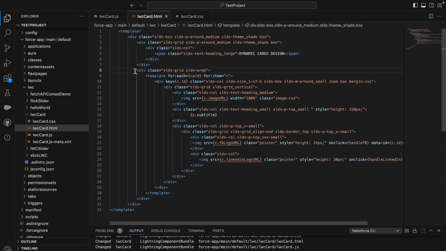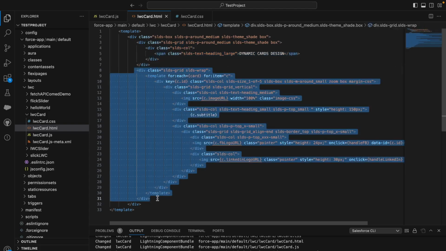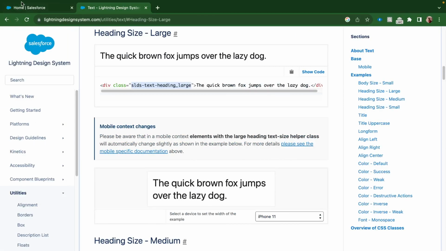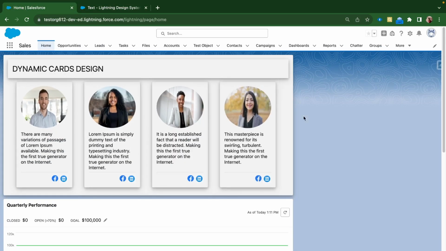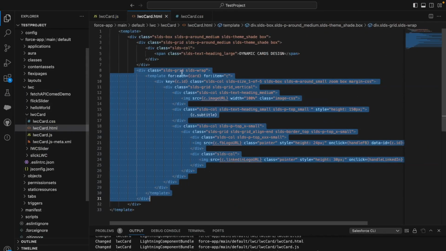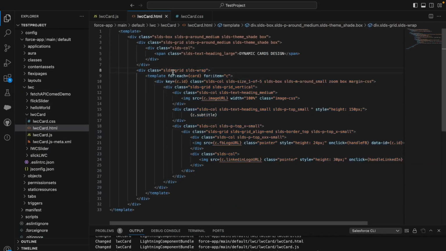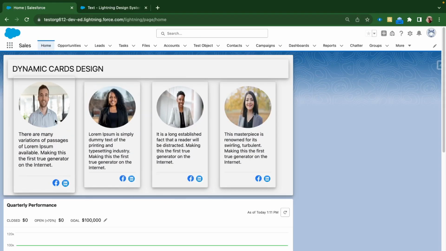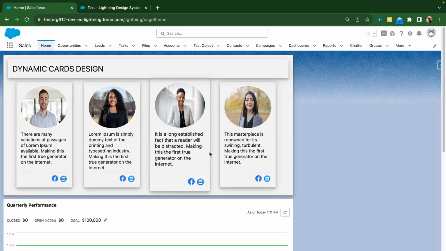Okay, and this is our another row, so this is basically this portion. Now inside this again I'm using SLDS grid because I want to align my items horizontally. And apart from that I'm using SLDS wrap. I'm using this because now you can see there are 4 cards here.